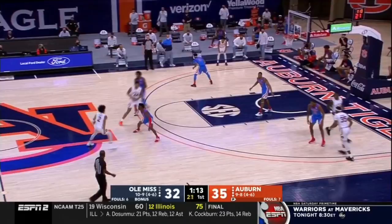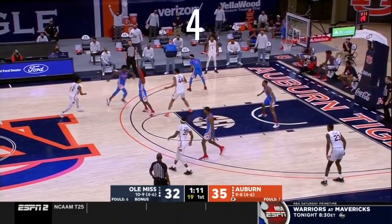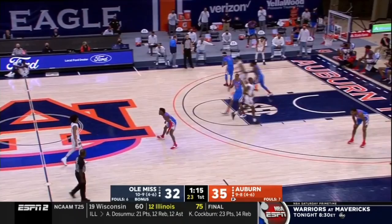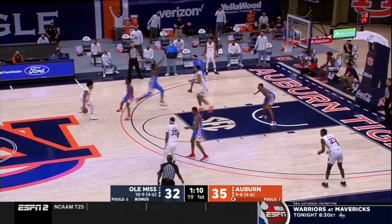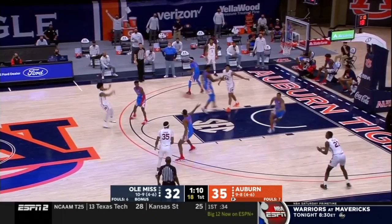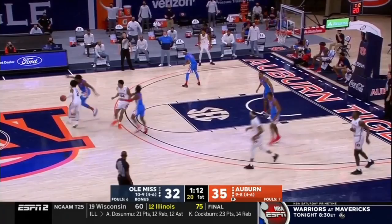What's the read in this ball screen hard-hedge situation? Because of how far over Sharif drags this ball screen and brings the defense, he really forces that help defender in the paint into a long closeout to his guy on the wing. That's what makes ball screens so effective in today's game — there's almost always going to be something the defense can't cover even if they take away the primary and secondary options. Sharif sees that right here, hits the cross-court pass, and his teammate gets an open three.